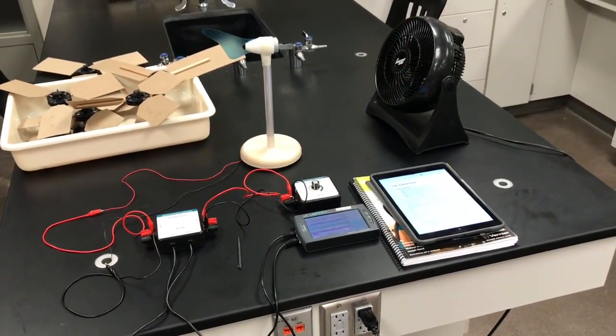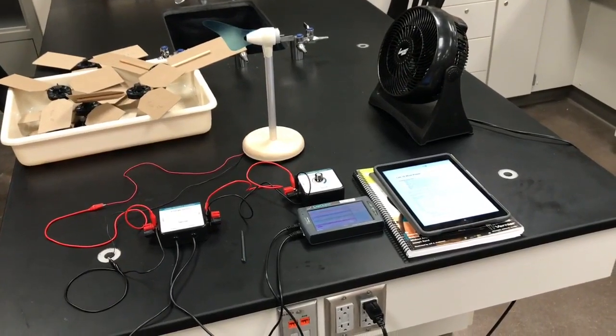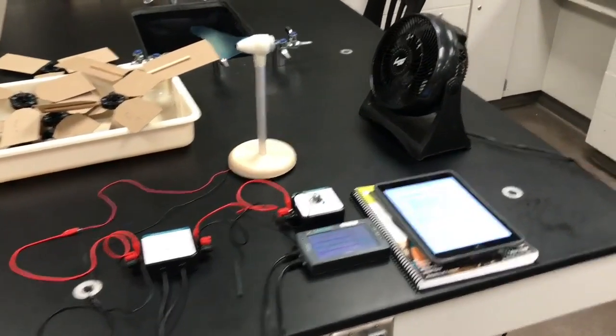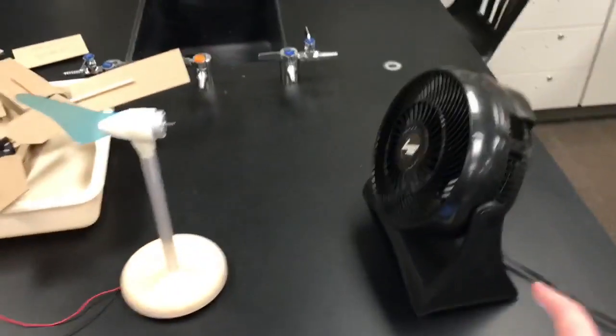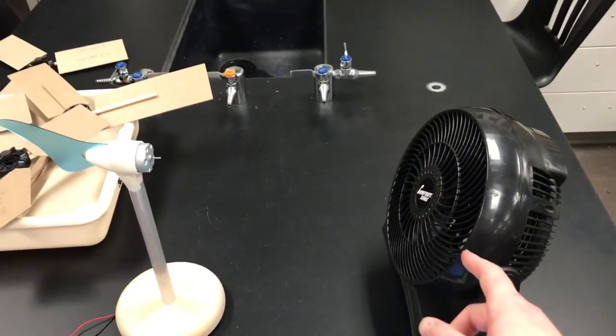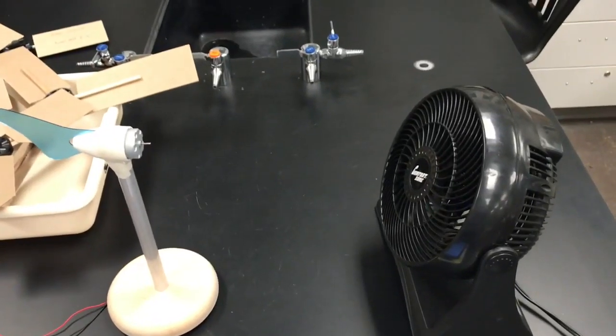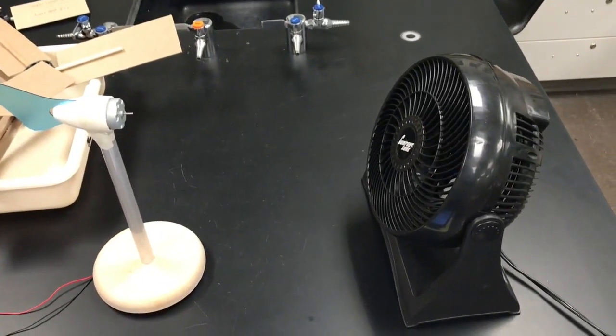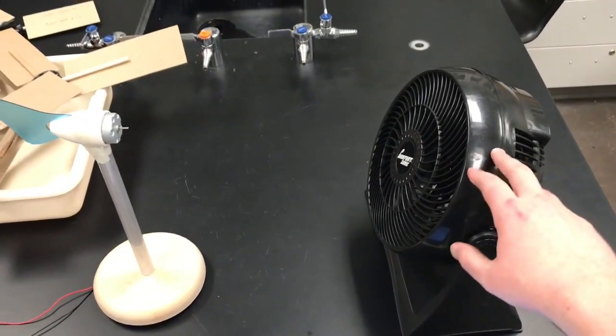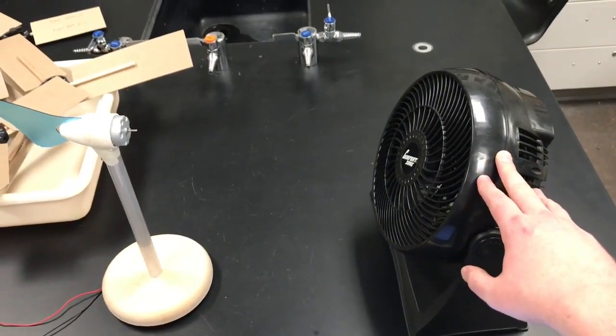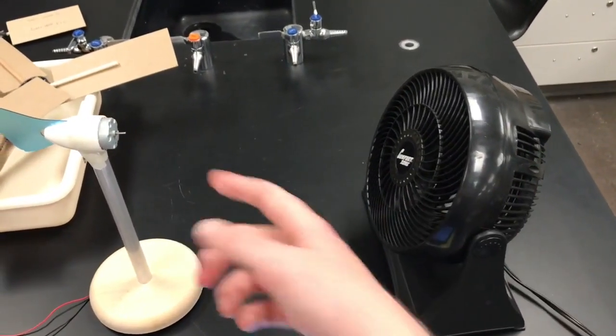So this is an overview of my whole setup when everything is hooked up. So here should look something like this. I've got my fan plugged in already and I have it set to a certain distance from the wind turbine. As long as you keep your distance consistent, measuring it out won't matter. So just make sure it's an appropriate distance away from the wind turbine, which you might have to adjust anyway once you hook up your propellers.